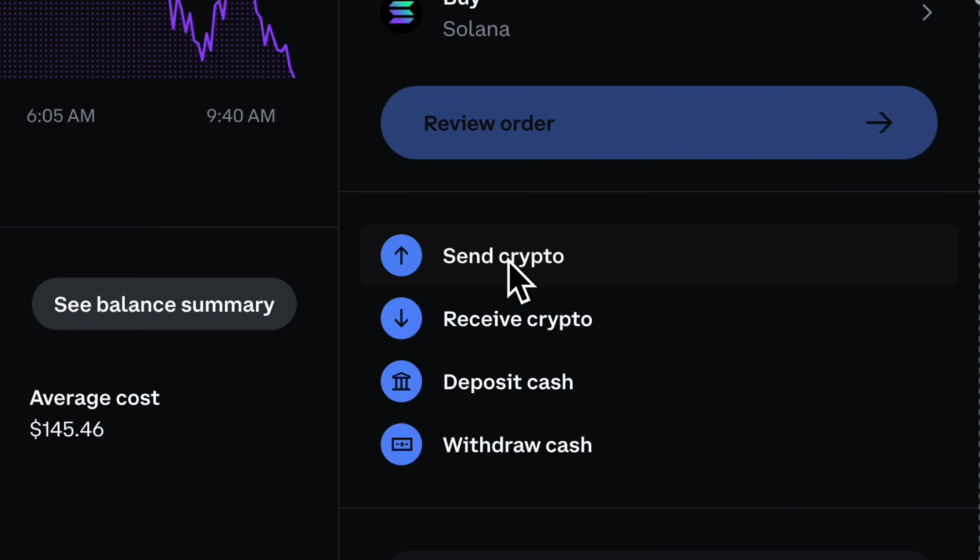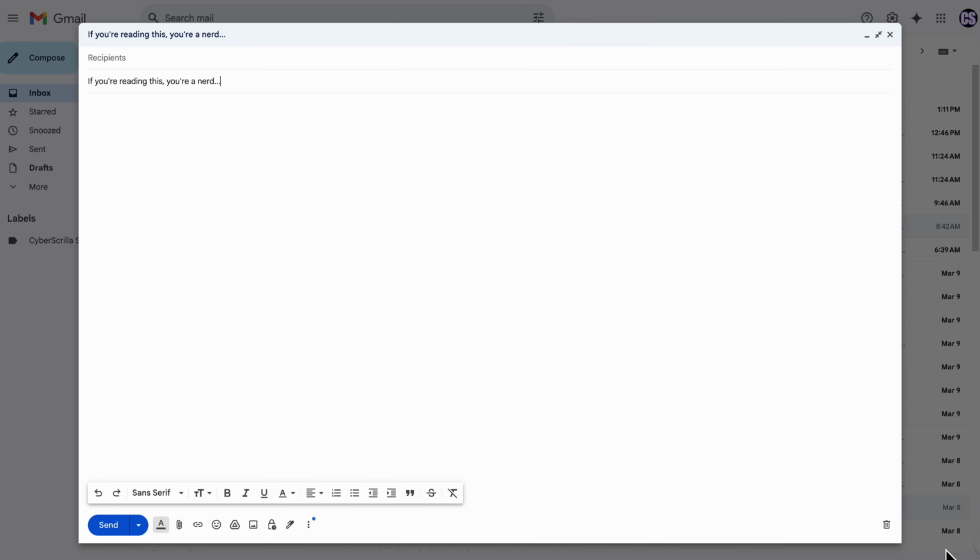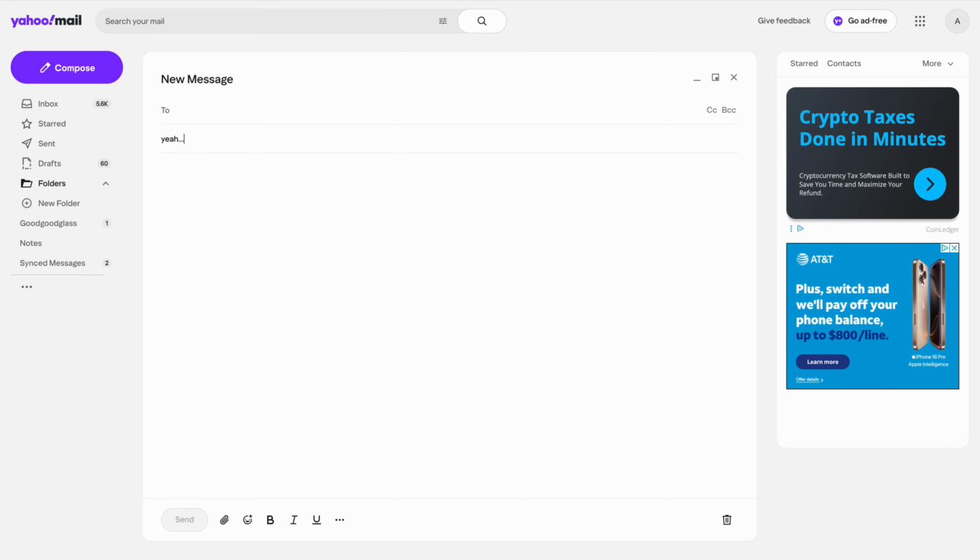The reason it doesn't matter which exchange or wallet you're using is because the process is largely the same. Sure, different wallets and exchanges have their own interfaces, but the steps to transfer crypto never change. Just like sending an email. Email providers may look different, but the process of sending an email is pretty much always the same. So let me walk you through the steps so you feel confident enough to try it yourself.